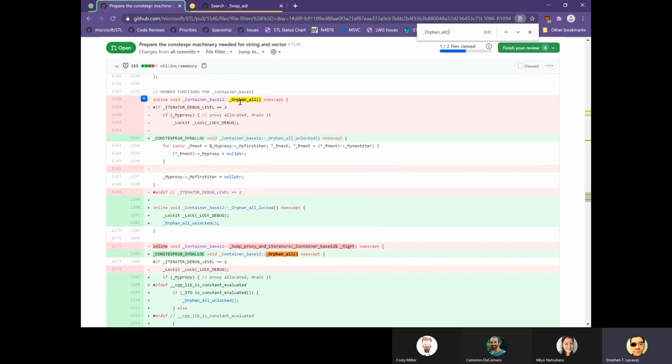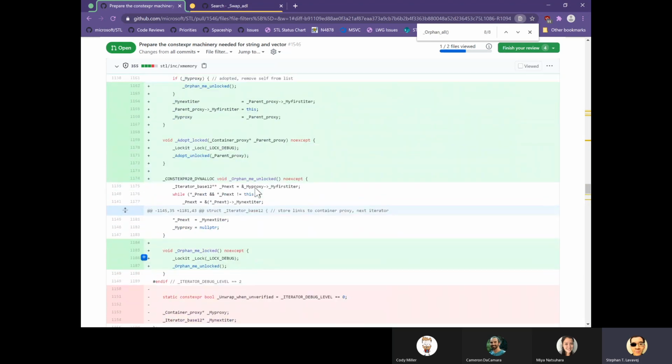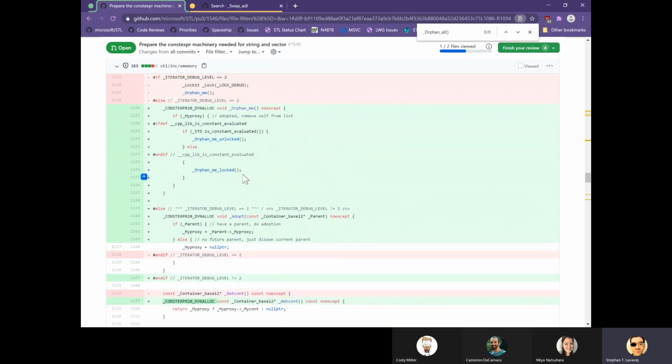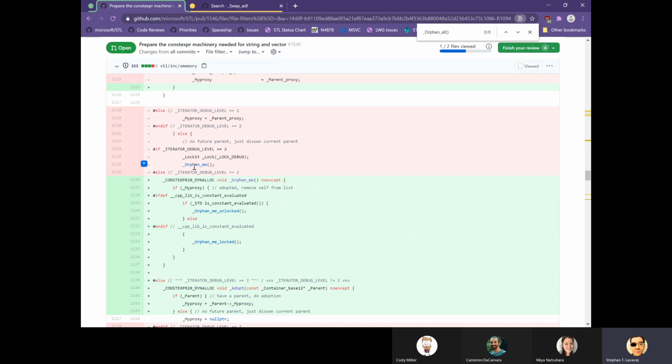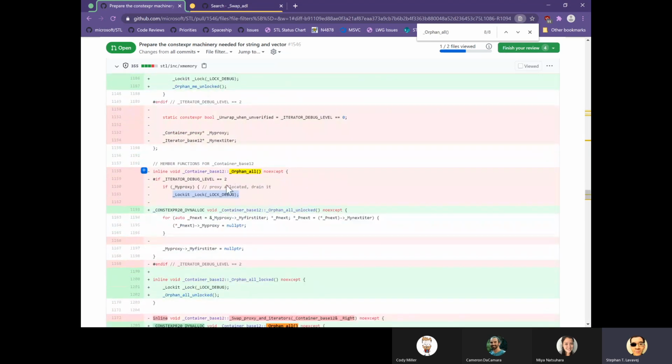What did orphan all used to do? Orphan all used to take the lock itself. Okay, so orphan all was not expecting the lock to be held. I like what Miško is doing with the naming here, marking things as unlocked or locked. Previously, there was this sort of confusing difference between orphan me, which expected the lock to be held, and orphan all in the container that would take the lock itself. That's weird.